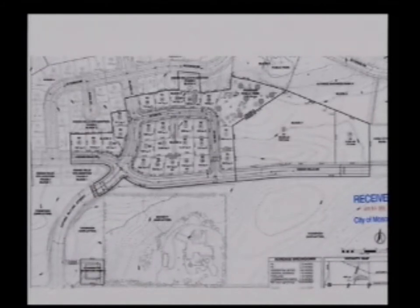Basically, you have Block 3 here, where one lot will be removed and the lot lines are adjusted. You also have Block 5, where the same thing is occurring. And this would be Block 6, which currently has the parkland parcel now reconfigured, and you see those two flagpole lots with access off of Pony Place in the center of that block, and you also have residential lots which wrap those two flagpole lots. You also have the proposed parkland exchange parcel, basically moving from Block 6 to a portion of Block 7. So this is 1.18 acres, went from 0.94 acres to the proposed 1.18.